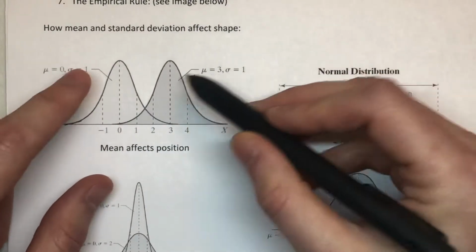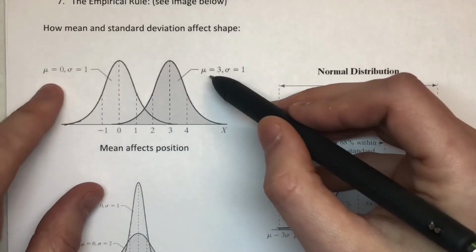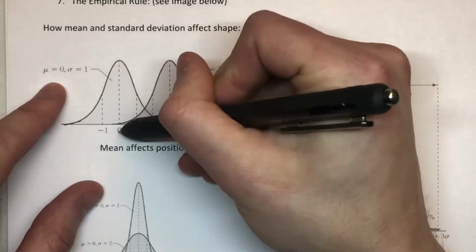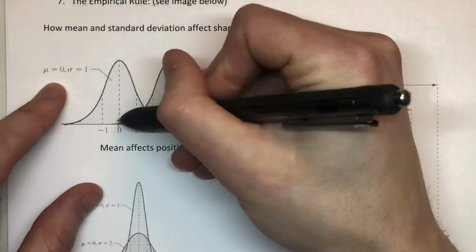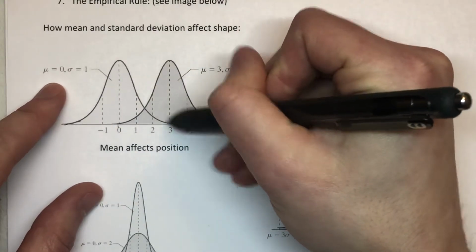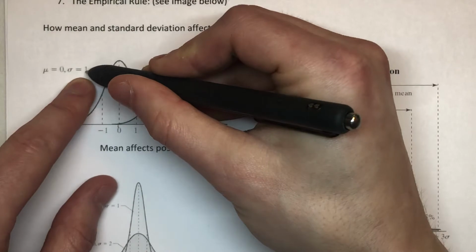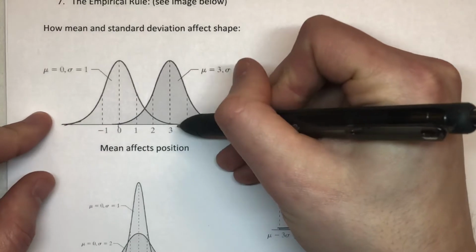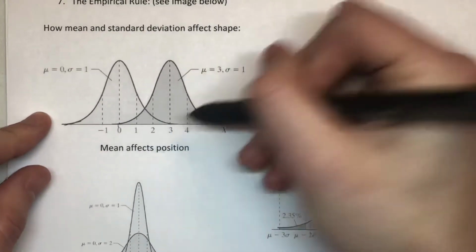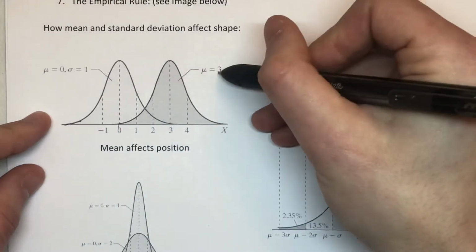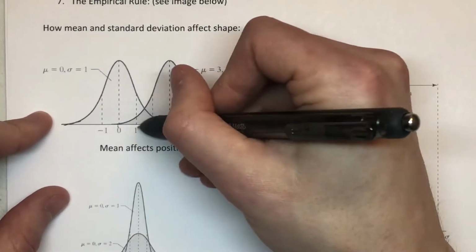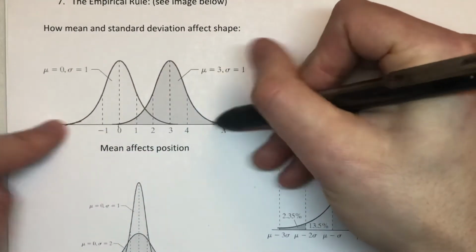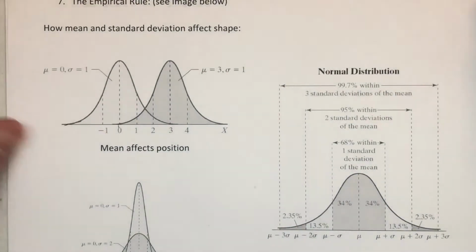But in this case, we're saying bell-shaped curve, but the difference here is a mu of 0 versus a mu of 3. So notice this curve's mu of 0, mean of 0, centers it at 0. And then if I go 1, 2, 3 jumps to the right, 3 standard deviations, because in this case it's a jump of 1, you basically get to where that graph has come down to the x-axis. Again, technically not stopping, we just stop drawing it. Over here, with the mean of 3, centered at 3, if I go 1, 2, 3 jumps to the left, that's where it's starting to trail off. And we can assume that's what's happening on these two. It's just not marked on the axis there.